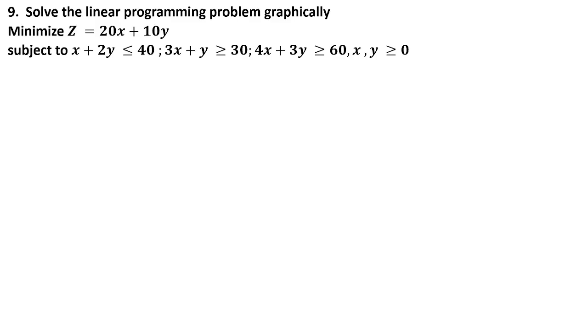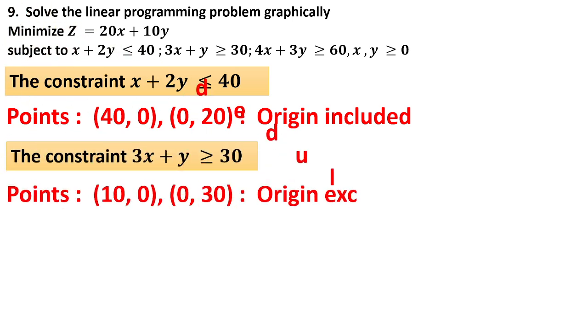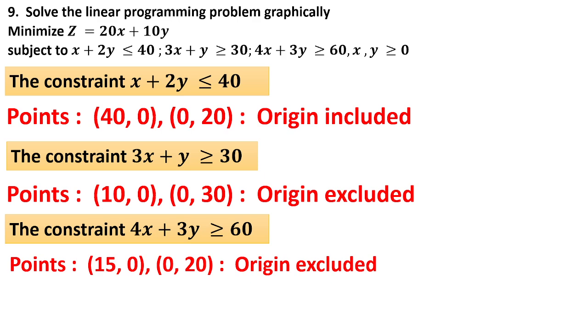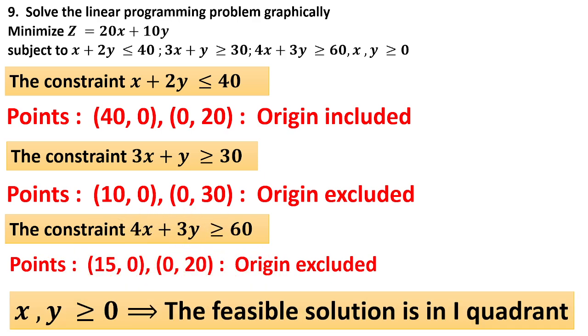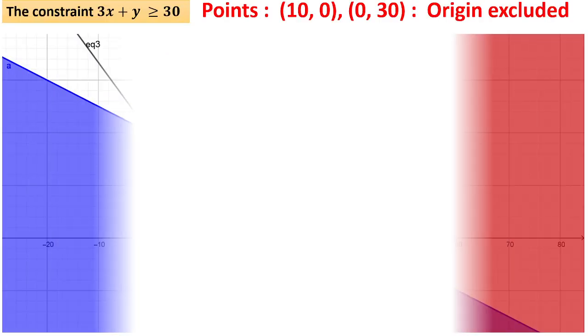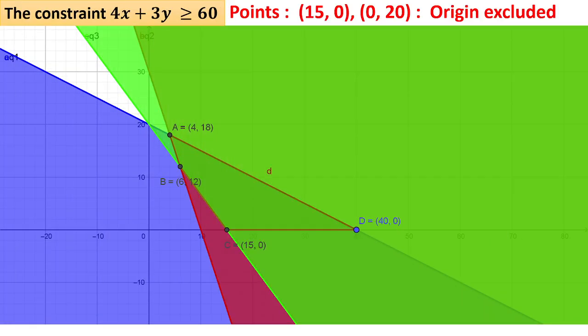Again, solving a linear programming problem graphically. Once again, I am getting the first line. I am getting the points, origin included. Second line, once again, origin excluded. And third constraint, points are found and origin excluded. Let us draw the diagram now. This is the point. Now, before you go further, check what scale you have to take on the x-axis and y-axis. I have taken 10, 20, 30 on the x and y-axis. Okay, origin included, coming down, and origin excluded is going up. Again, origin excluded, it is also going up.